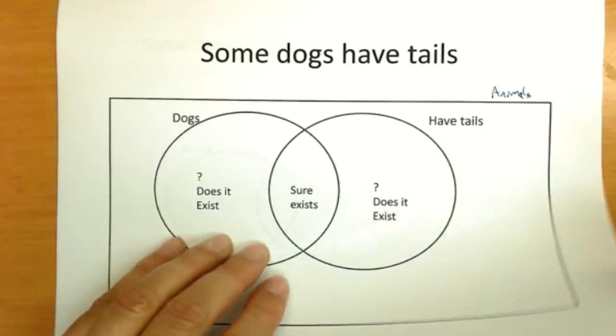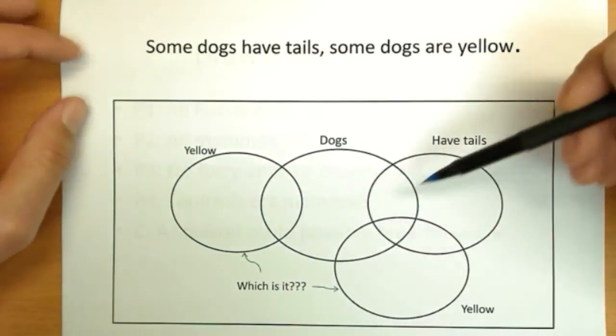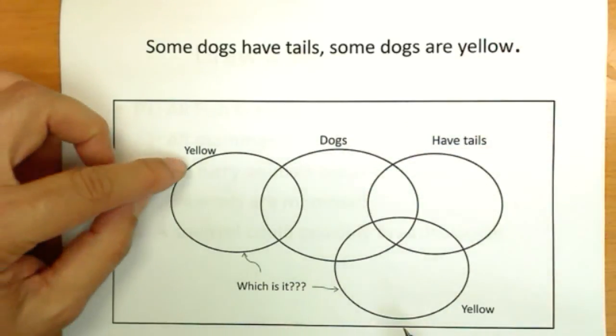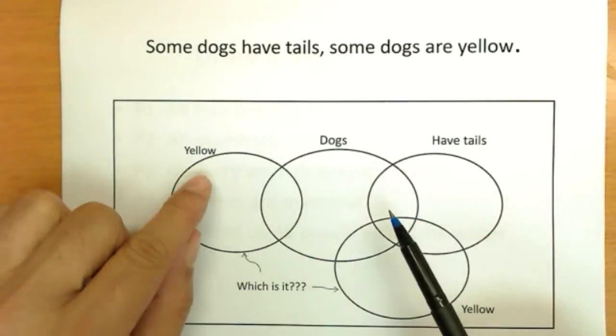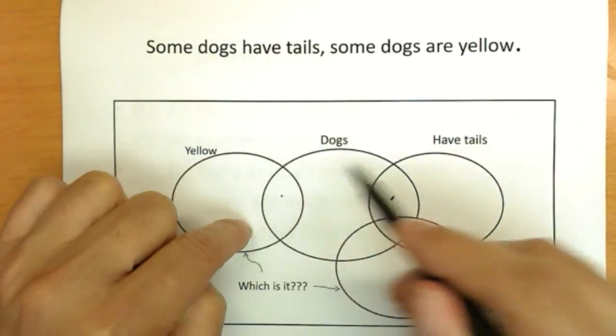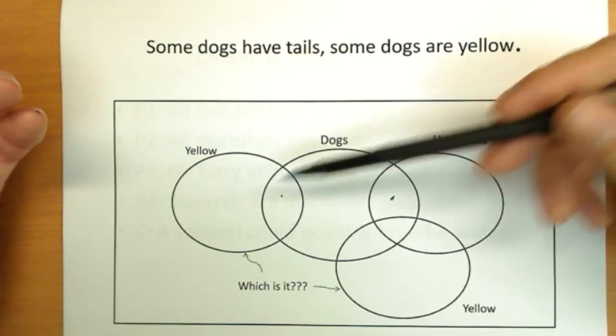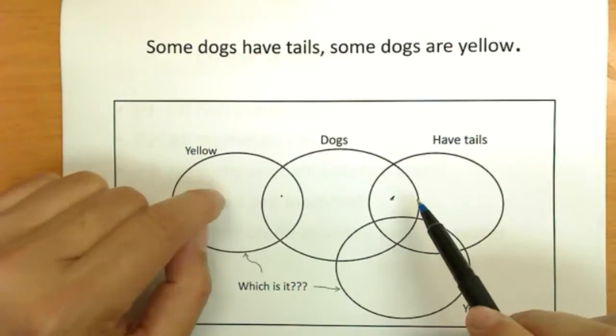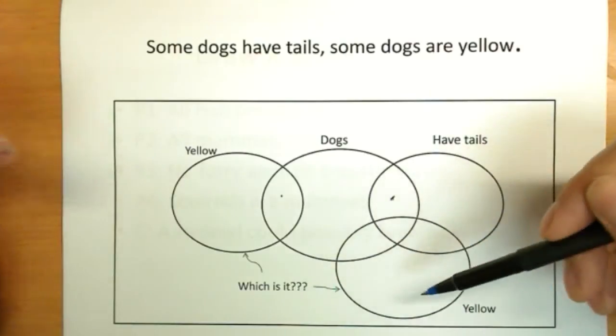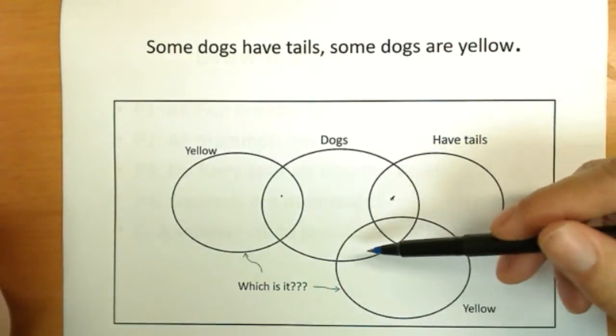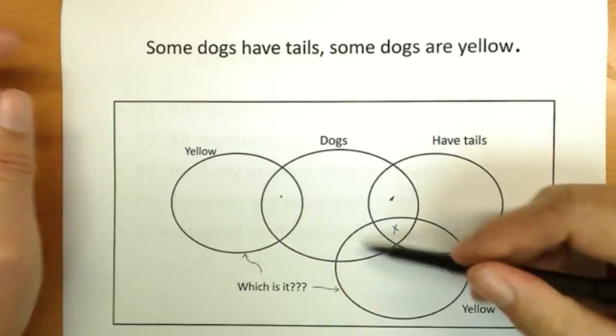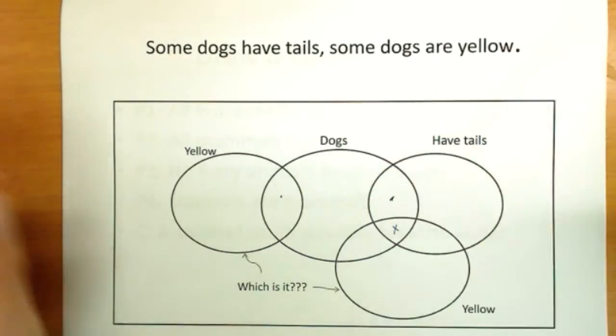So when I try and add in the circle for yellow, here's the dilemma I run into. We have some dogs have tails, so we know this exists. And we know some dogs are yellow. But I don't know where to put the yellow circle. I have choice number one over here. So ignoring this yellow circle, I could put yellow over here and it would meet both of my premises. Some dogs have tails. This part exists. Some dogs are yellow. This part exists. And you could see clearly that we don't know for sure that any yellow dogs have tails there. In fact, this picture would be saying no. No yellow dogs have tails. And no yellow animals have tails, in fact. But yellow could equally logically concur with those two premises and be over here. And we have some dogs that have tails, some dogs that are yellow. And in this case, we do have yellow dogs with tails that meet all three.